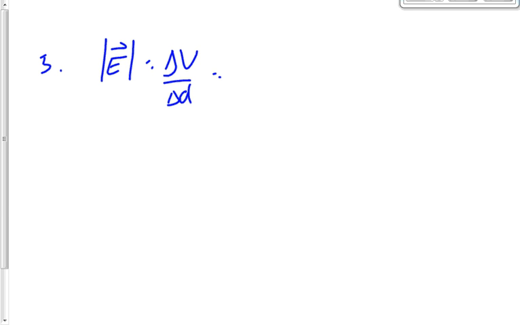That's going to be 100 volts divided by, what are we going to use here? We've got to use the distance between the plates, right? It doesn't matter how far it's traveled. It's going to be 0.16 meters. What'd you get for that, Matt? 625 volts per meter. I didn't calculate that number, but that's still an absolutely correct number. I just didn't need it the way that I did it.